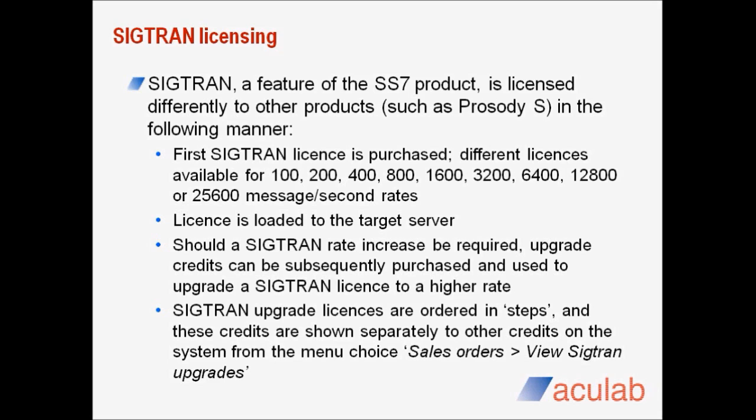So you have your initial message rate license, but there is a capability, and I'll show you that later, to increase the rate if you need to on your server. And you can go from one step to another. So if you wanted to go from 100 to 200, you could do that, for example, or up to 400. So we allow you to run those rates that are shown on the screen. And you could upgrade, excuse me, all the way from 100 to 25,000 if you needed to. If you need upgrades at any time, the product you would need to buy from Aculab would be an upgrade license, which are handled separately to the initial SIGTRAN licenses that we sell.